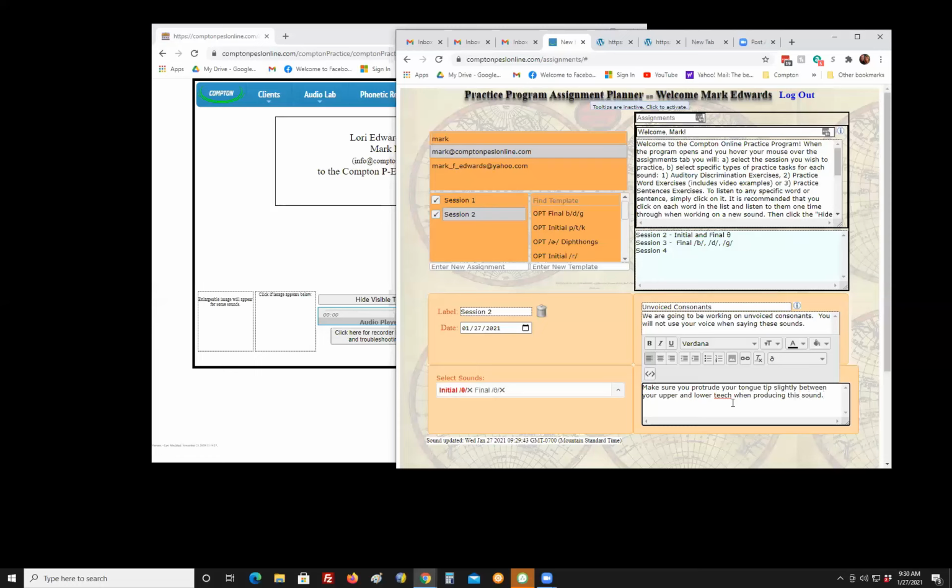Sound is voiceless or unvoiced. Okay. Teach. Oops. So that's for the initial consonant.